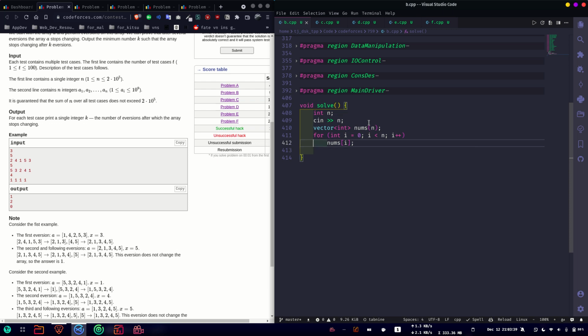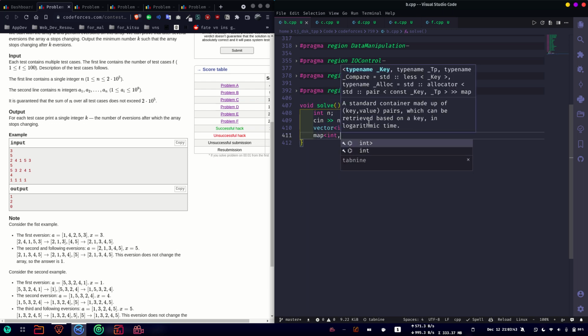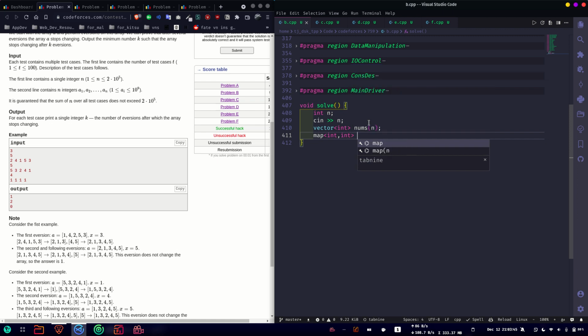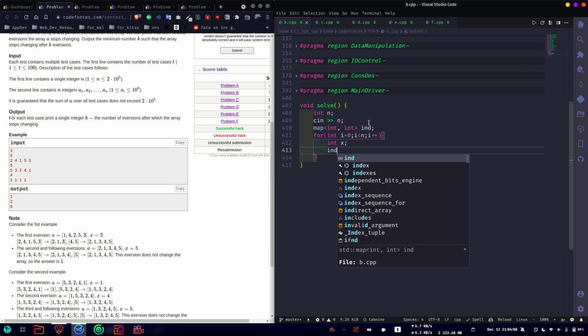I think that should be better. Map of int comma int ind. For int i equals 0, i less than n, i plus plus, int x, ind of x.